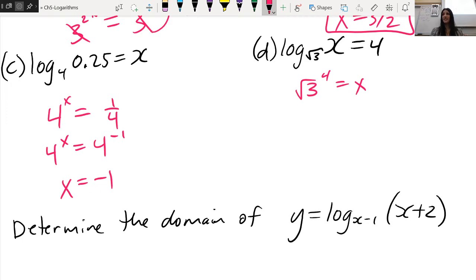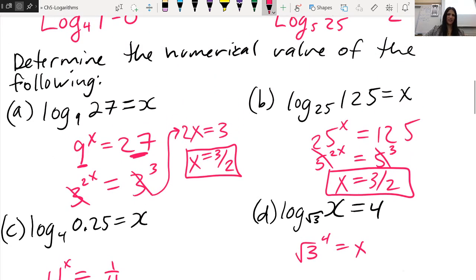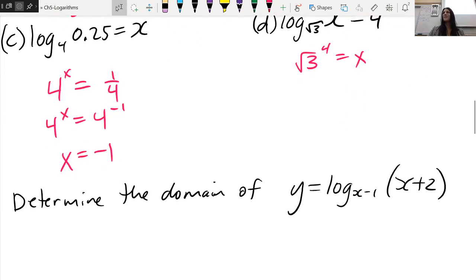Is that it? What did it say? Did it say simplify? Oh, well, it didn't, but that's not right. What can we do with this? I didn't quite hear, but I think you're saying the right things. How can I rewrite this? This is saying square root of 3 to the power of 4.